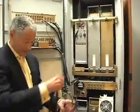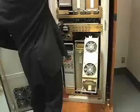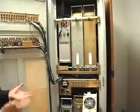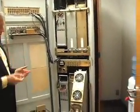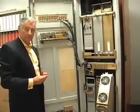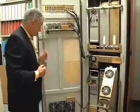And this is an example of the kind of technology we were using. But it did the job, and it proved the technology. And so these switches continue to improve, higher speed, more functionality, much more storage, and run today's internet. So this is essentially the first router. First router, exactly. It's the first router.